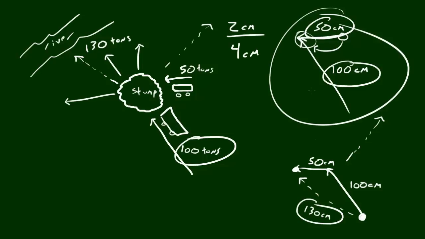Add vectors together, measure it, and the distance equals the force, and the new direction equals the new direction of the force. So in this case, they were successful even though they are some silly old rednecks. Yes, they managed to get the stump in the river because they moved it northwest with a force of 130 tons.